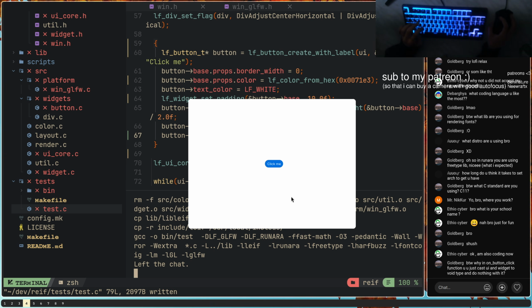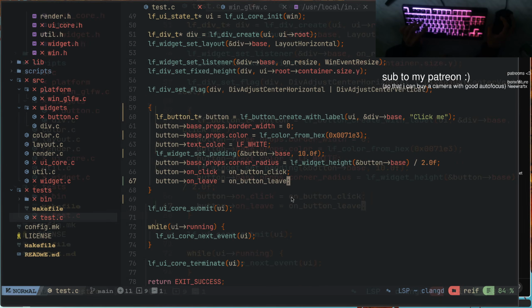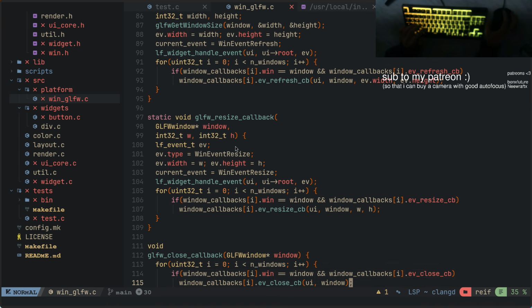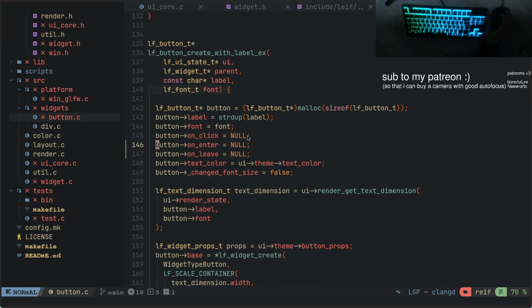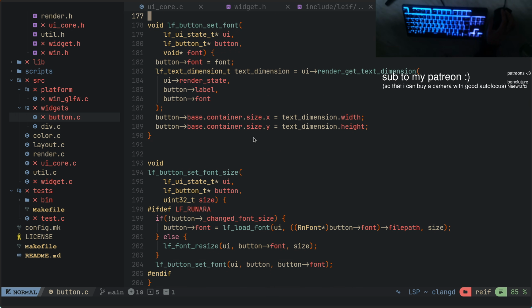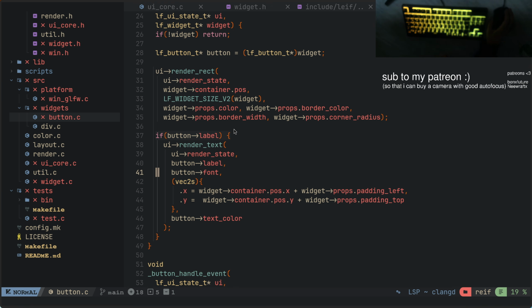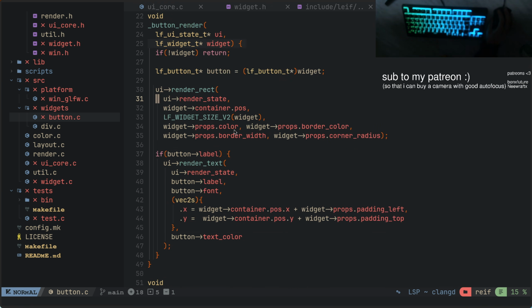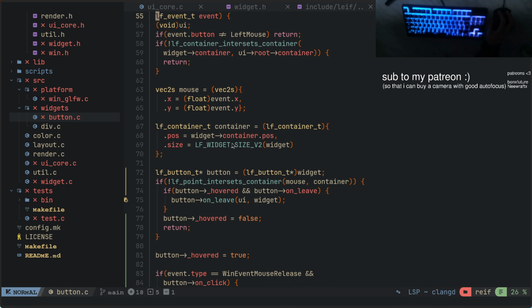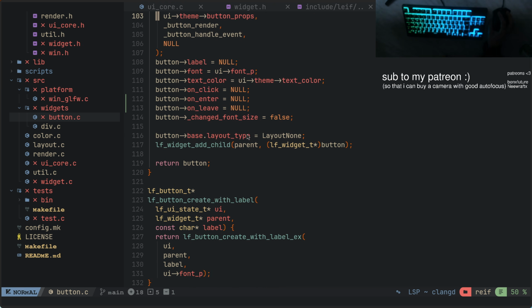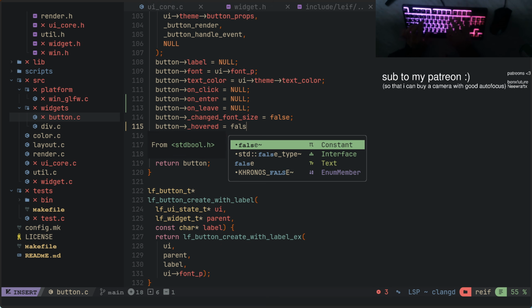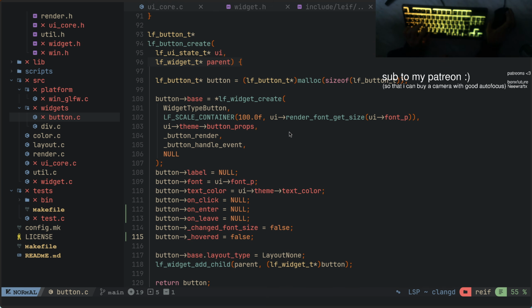Okay, but it left the chat already in here. So we kind of need to say, where does it leave the chat? In here. So if it is hovered, yeah, right, but it kind of isn't hovered, right? So let's say button hovered is equal to false. Shouldn't that work?